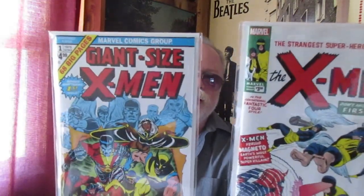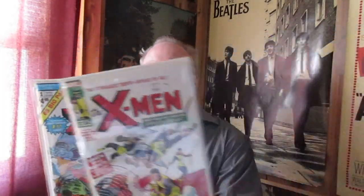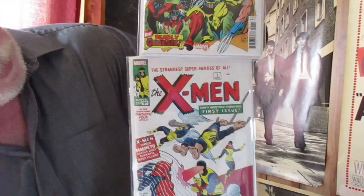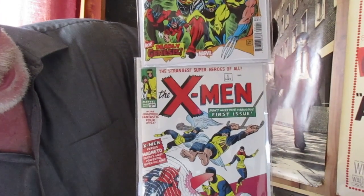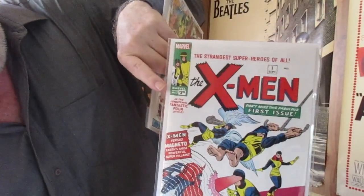Got these yesterday too — the X-Men one and the Giant Size X-Men one. And I gotta say I'm a little dismayed. The cover looks a little wonky, not quite right. What it is: Marvel decided they had to put this logo up there. If they'd have just not bothered with that, the book looks symmetrical. Not to mention it already says 'Marvel Comics Group' right there anyway — that's just a small gripe of mine.